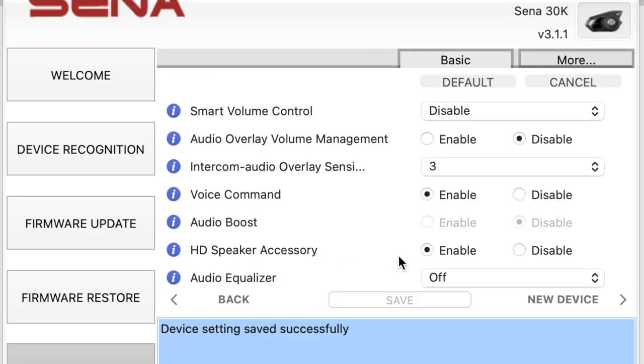I'm going to turn it on now and see if we notice anything. Both speakers are working — that's a good sign. It's better than it's been in the past. Obviously this is not a great circumstance for testing, just because it's not nearly as loud as it would be on the motorcycle. But I'm going to take a look and see how the music sounds in here. So far so good — I can hear out of both sides, it sounds clean, it sounds clear, I've got no disturbances. Everything sounds pretty good. There was a setting in there which allowed you to boost the audio, but the minute you turn it on to the HD speakers — which is what these are — it takes that audio boost off. So with the HD speakers, they won't let you pump up the volume any louder than it would normally be. But this sounds pretty good.